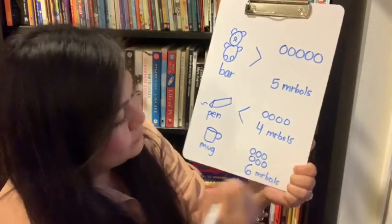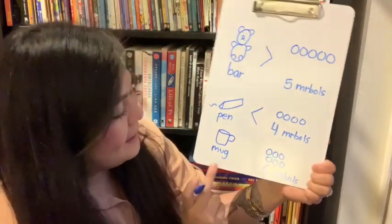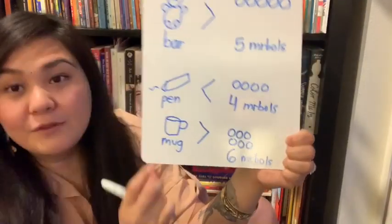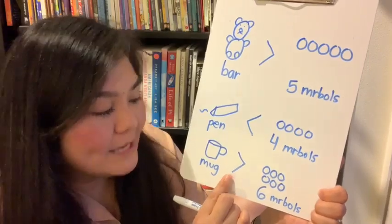Marbles. Great, now we're using the math symbol: greater than, less than, or equal to. Because we know that our mug has more weight than the 6 marbles, we're gonna put the greater than symbol. So if we read it, it sounds like a mug has more weight or is heavier than 6 marbles. Great, thanks for playing that game with me, scholars.